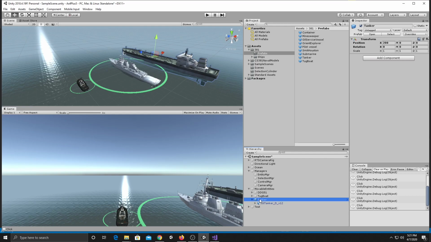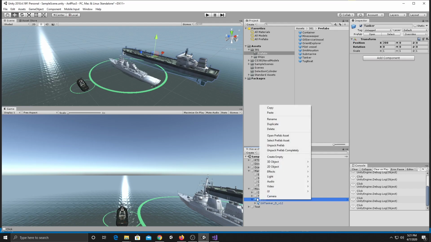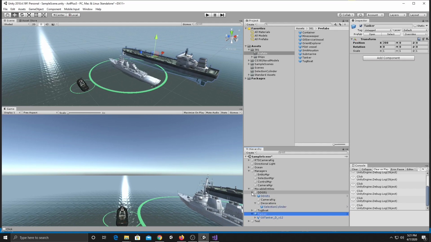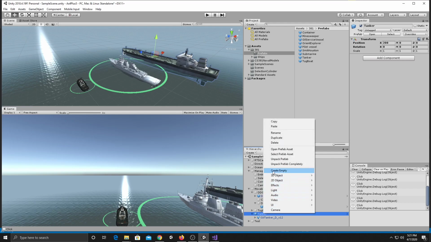Okay. And now to make everything work, what do I need? What do I have here? Let's see. Okay, I have the camera rig and the decoration. So that's what I need to create. Right. So I need two game objects.